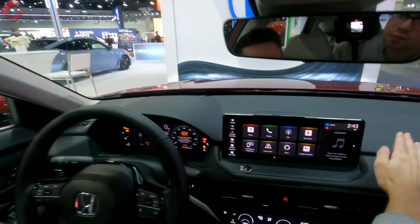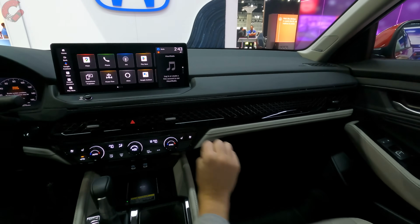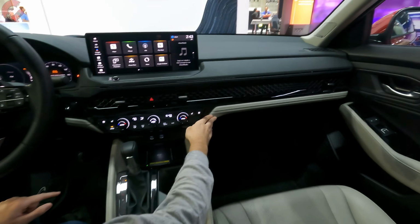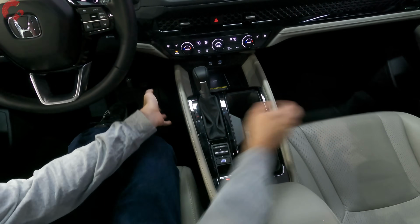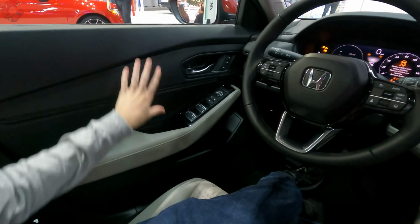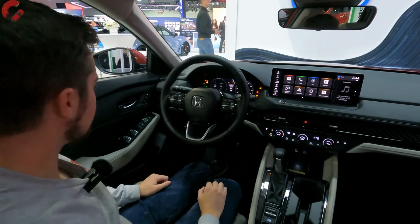We do have a soft touch plastic across the upper dashboard, as well as right here. You've got that cool single vent effect that's really been across all of their models with the honeycomb mesh. Looks very nice. Piano black. We've got a stitched leatherette trim that runs through here, and they're also going to continue that stitched leatherette along the center console here. Everything does feel very nice and solid. And you've got more of that high quality materials over here on the door trim. Leather all through there, and a color match to the seat leather right there along the side.